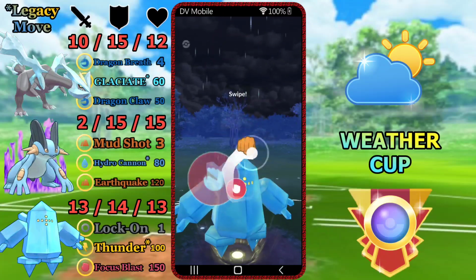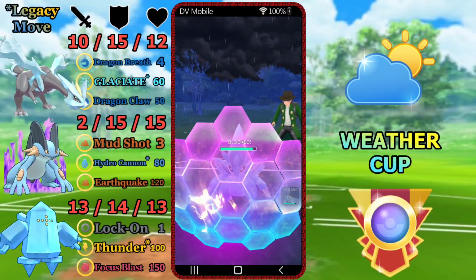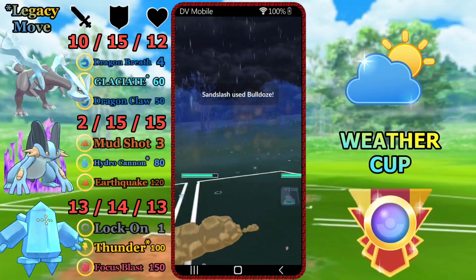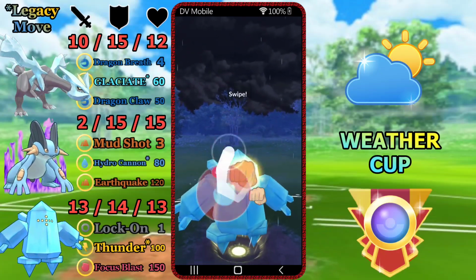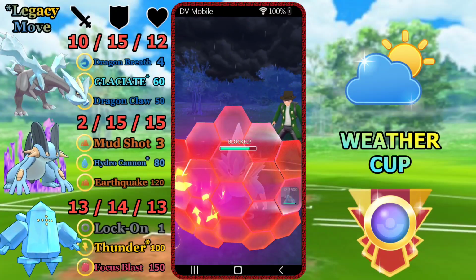In this match in particular, we had Jellicent on the lead, which we managed to take care of. We've now got our Red Ice lined up with an Alolan Sandslash in the back, which is great, because as long as it's not got Gyro Ball, we're not feeling particularly threatened. We are going to shield up the first, just in case it is Gyro Ball, but it's not. It's Bulldoze. So now we're comfortable to let the next charge move come through no matter what it is, because no one in their right mind is running Gyro Ball and Bulldoze on their Alolan Sandslash.